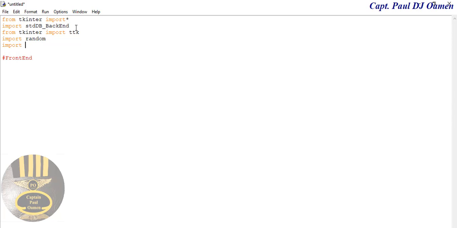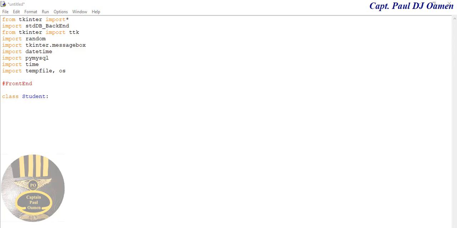Import tkinter dot messagebox. Message box. There we go. That's it right there. And all the data that I will import will be as follows. There we go. Those are the libraries that I intend to use. So right underneath here, let's come down here and just create a class, and this class I'm going to call it Student. Let's use uppercase for that. Student. There.